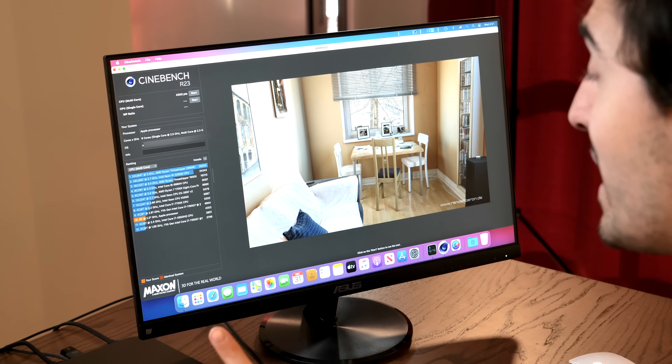The Cinebench score is 4353. That puts us on par with a lot of the Intel MacBooks that this actually replaced. This is doubly interesting because many of the quad-core Intel MacBooks that came before this scored well below that. Honestly, Apple probably could have transitioned to Apple Silicon quite a bit earlier than they did. Remember, this chip is effectively four years old — it's from 2018. It's no M1, obviously, but that's not nothing.